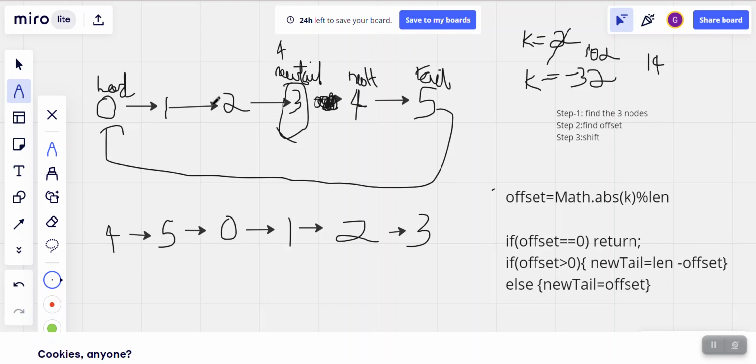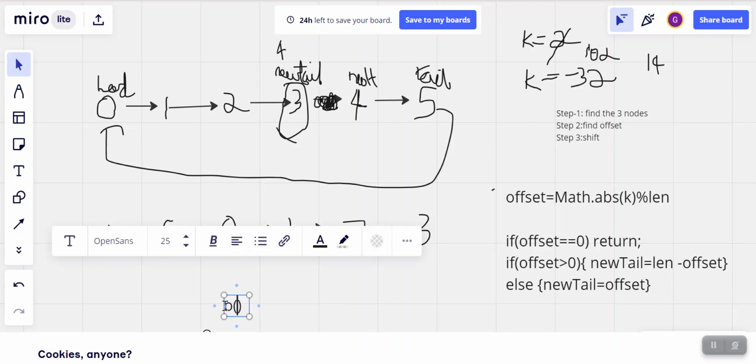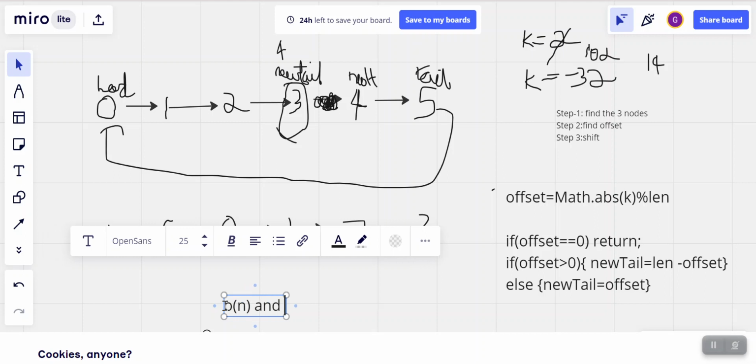And space complexity wise, we didn't create any new output arrays or linked list, so it will be O of 1. So time and space complexity will be O of n and O of 1 space.